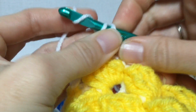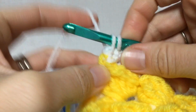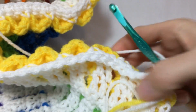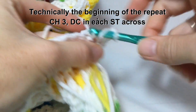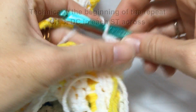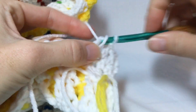Okay, I'm at the end of the row of single crochets. So you do 2 rows of single crochets after you finish your row of color, or your last row of the 2 colors. Then, at the very end of our pattern repeat, is going to be a new row of double crochet. So we're going to chain 3, skip the first stitch, double crochet, and then we're going to double crochet all the way across, and this is going to be the base for our next color. So I'll grab orange next, and then the orange is going to be worked into these double crochets when I come back across. So that's the full pattern repeat.